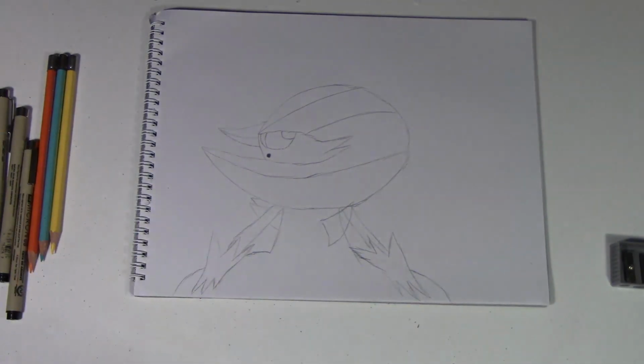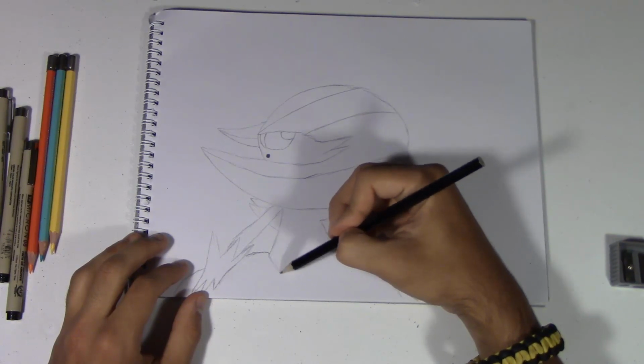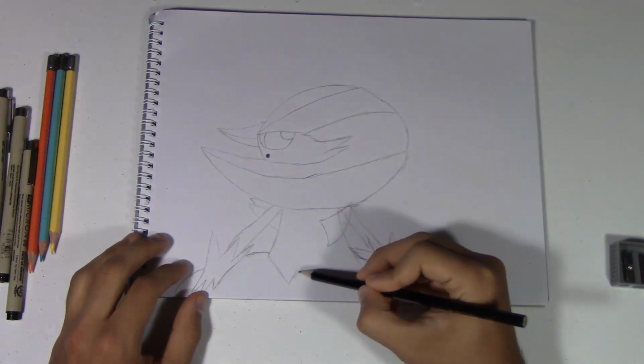And again, I know a lot of lines are intersecting right now. I apologize, sometimes the creative art ways get pretty sloppy. And next up, gonna draw some lines here.